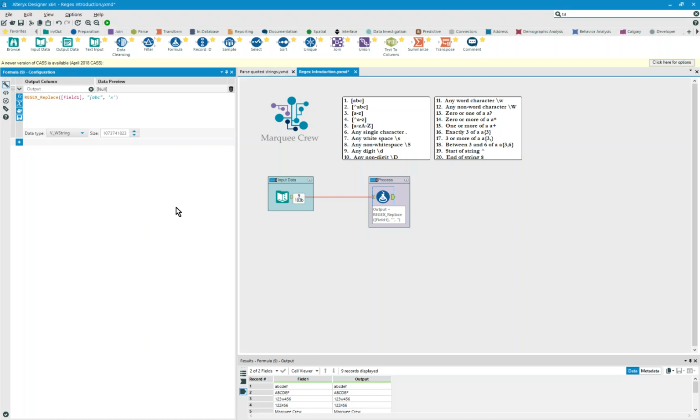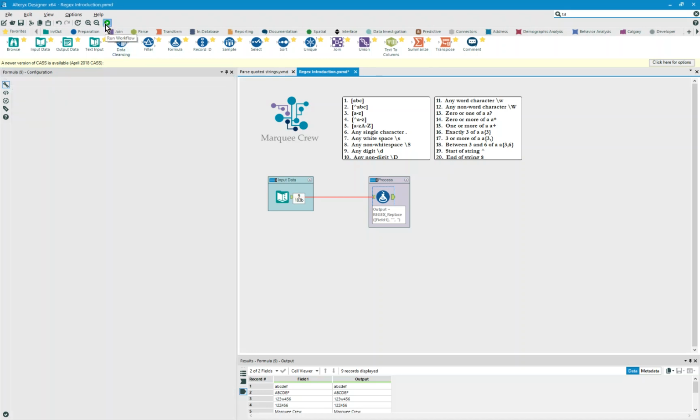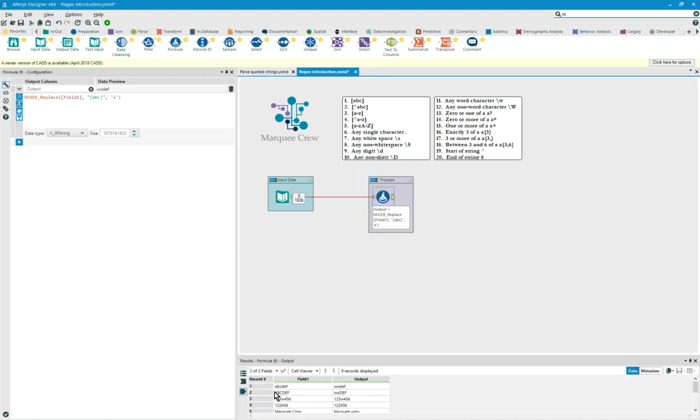So here I'm replacing anything that's in the set of A, B, or C with X. And if I hit play on this, now I can see everything that was A, B, or C being replaced with X.